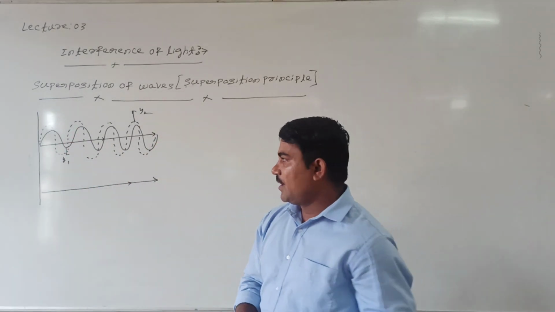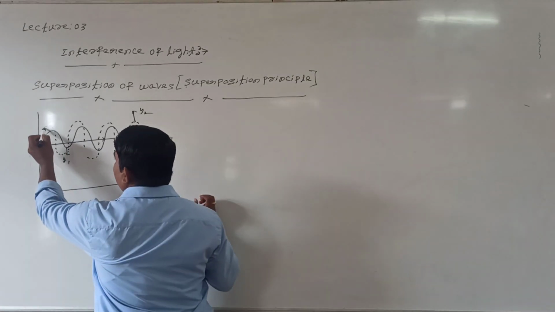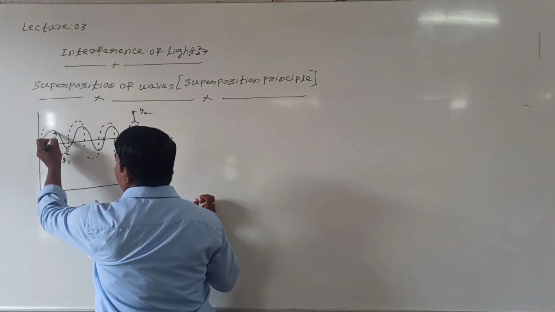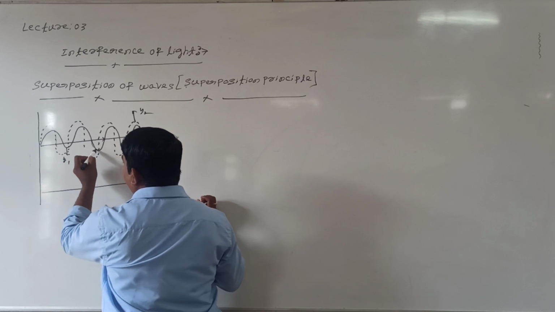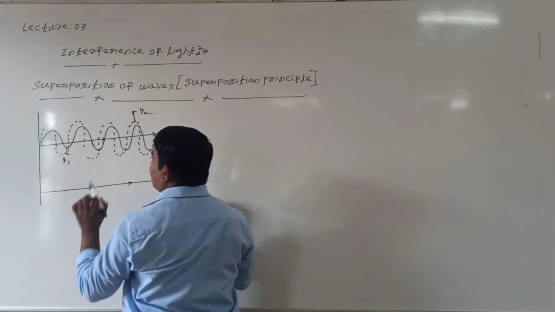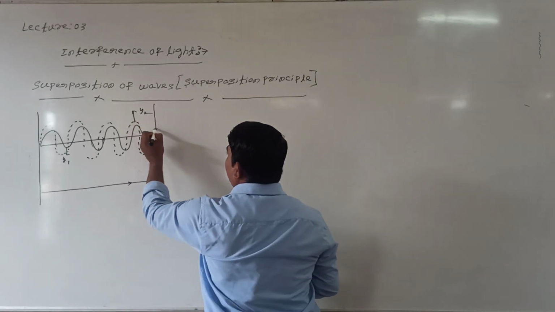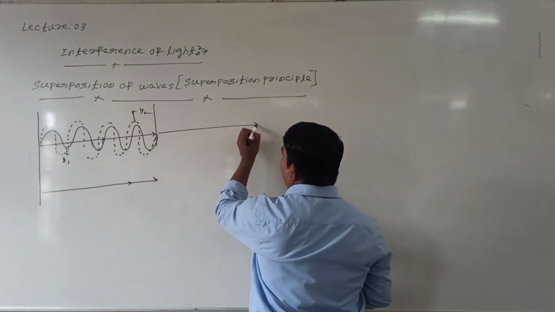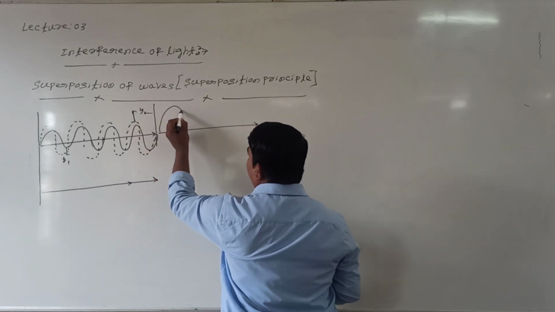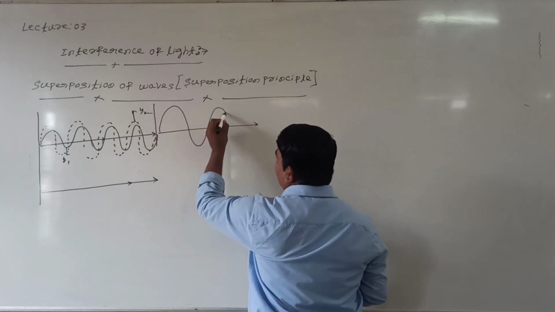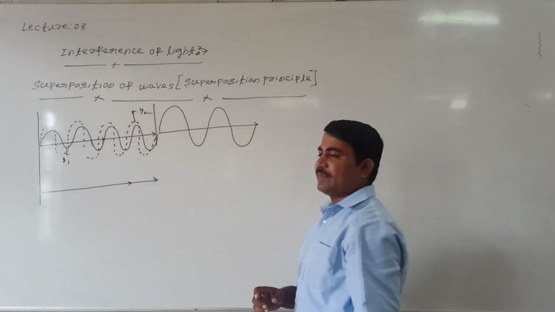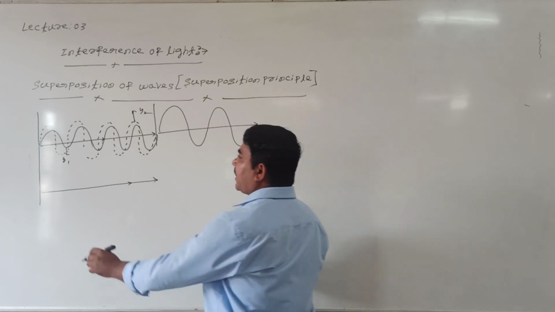But see here, the crest of one wave overlaps with the crest of another wave. Similarly, the trough of one wave overlaps with the trough of another wave. As a result, the resulting superposition of the waves has the maximum amplitude along with maximum intensity. Like this it is possible. Actually, each wave has the amplitude of what value?